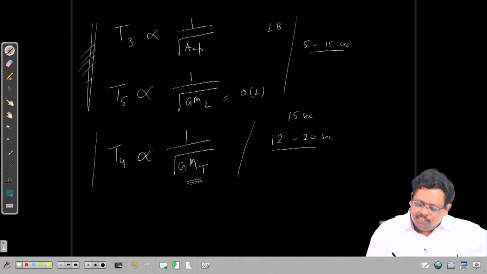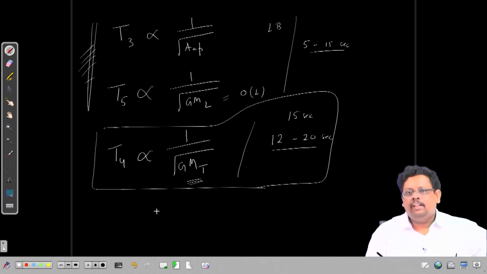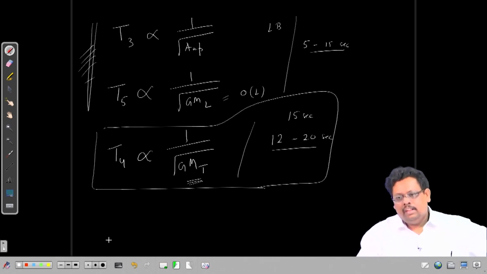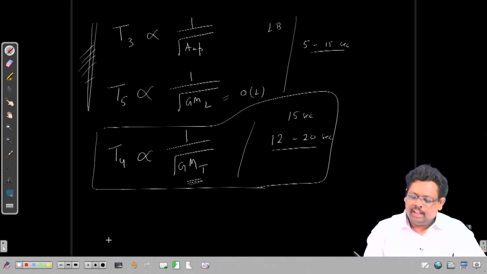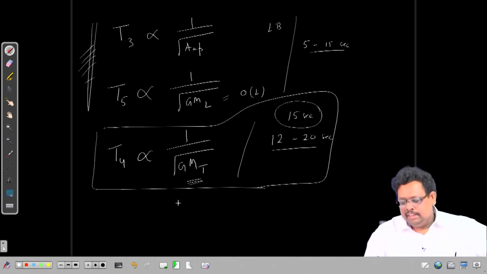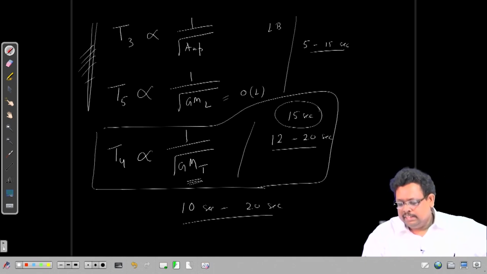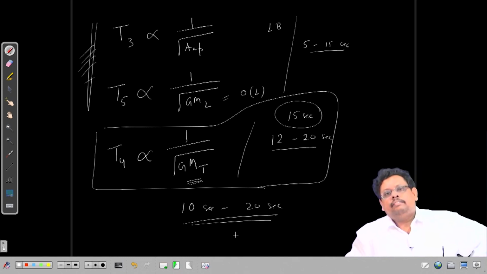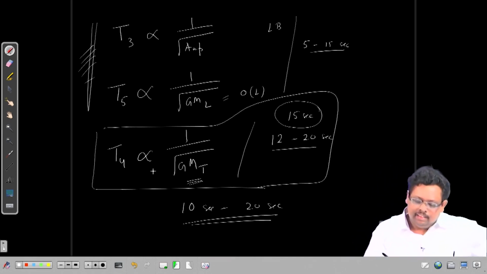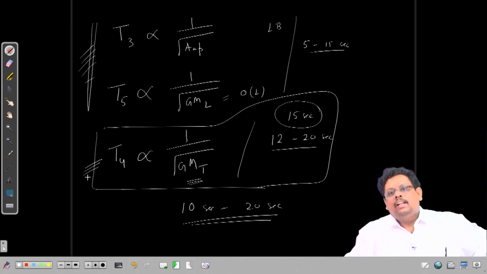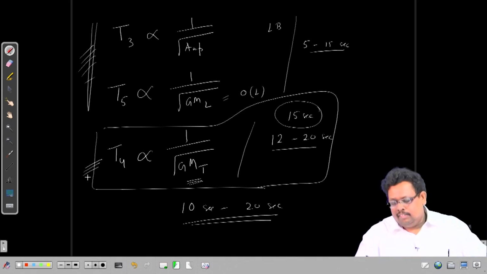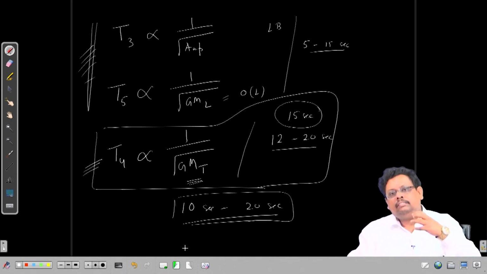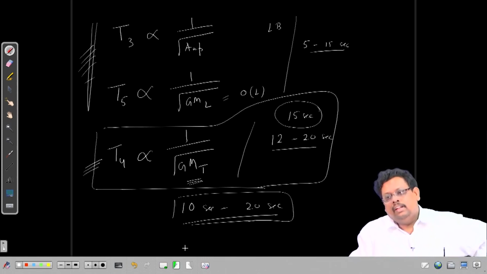Now, why is this severe? Because in day to day life, when we are traveling in the ocean, the most common waves have time periods mostly from 10 seconds to 20 seconds. This is the range of the time period of the ocean waves. So it is very much possible that the roll natural time period falls within the range of these so called regular waves.